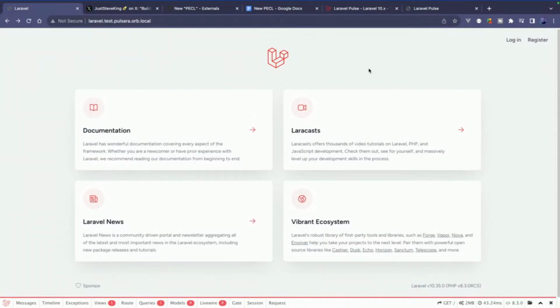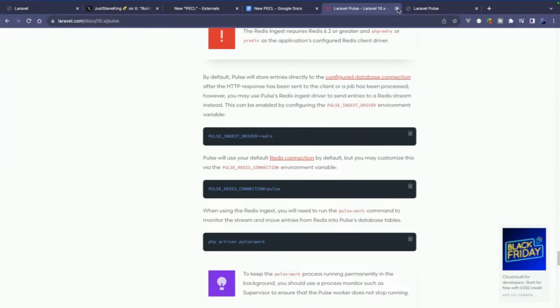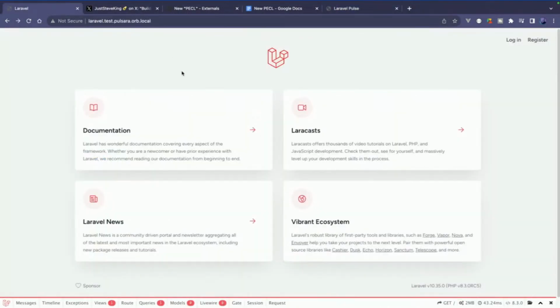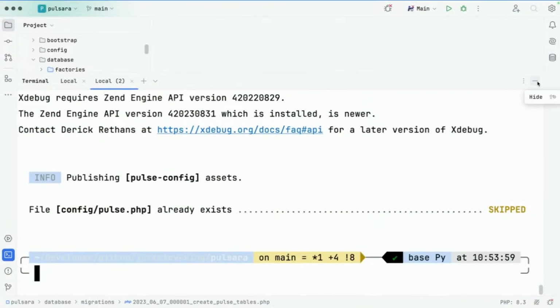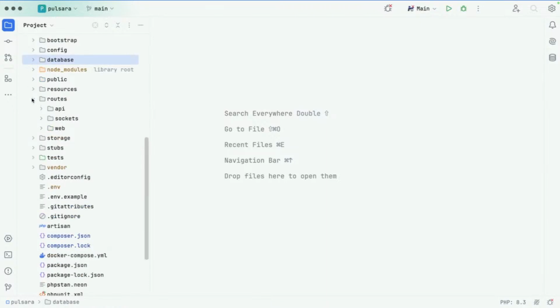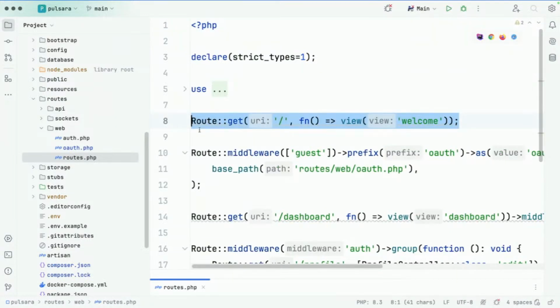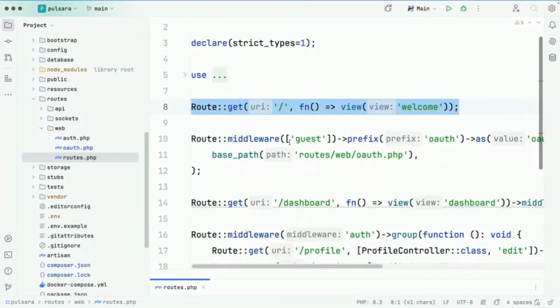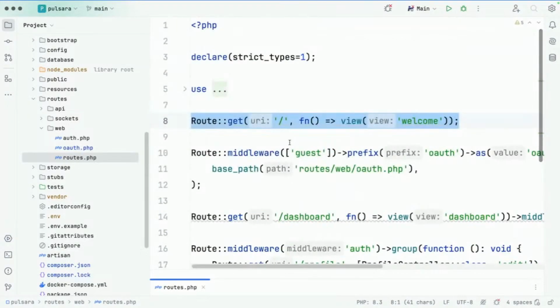So where to go from here? Not that, obviously. We want to build out this feed. Now we've installed Folio, and Folio is going to be there for certain parts of the pages. What we want to do is, if we look at our web routes here, we've got this view at the moment. Hey, Daniel. What I think needs to be done here is that just needs to go to the feed, right?